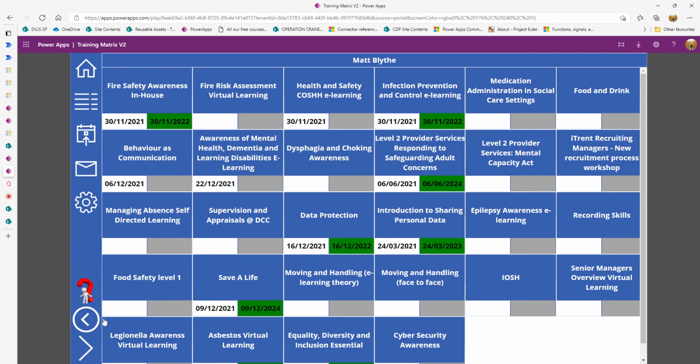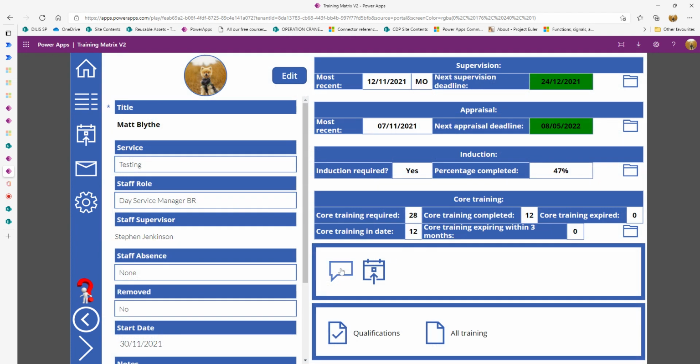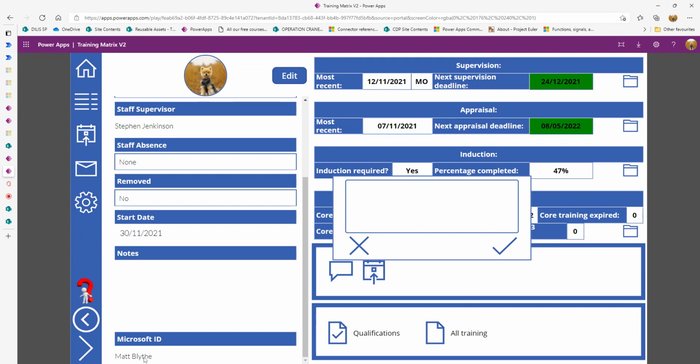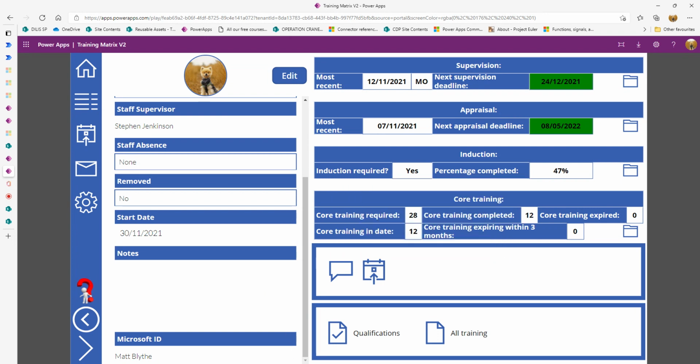So I'm going to jump back again, explain a few of the newer things on here. So we now have the ability to message within Teams directly, as long as they have a Microsoft saved ID against them there. All you need to do is type a message, click on the tick, and there we go. We can see in my chat, I have two messages because I've both sent it and received it because I'm sending it to myself, but you will only have one message and it will start a conversation within Teams between you and the person that you're sending it to. So it's just a quick, easy way to message someone on Teams saying this training is out of date, can you please book onto it?